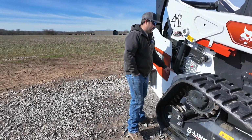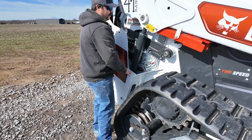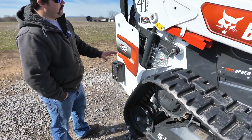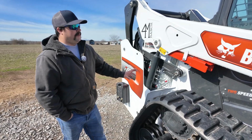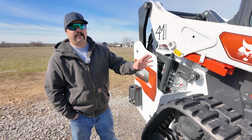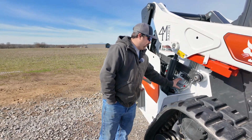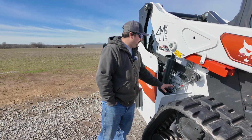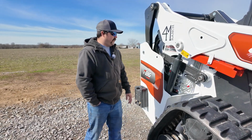I kind of went over this in that M versus R series video, how the bottom was open so debris could fall out. And one thing I mentioned was that the machine I demoed had the hose coverings and the jog shuttle in the cab. So Bobcat has done away with that, and you have to buy it extra. We ended up getting the jog shuttle. If you saw that video, the wiring's there, you can put it in, it's plug and play, works great. But I didn't get the tube line coverings. It's an extra $400. I'll probably eventually end up getting that. But yeah, that is not coming standard on the machines anymore.